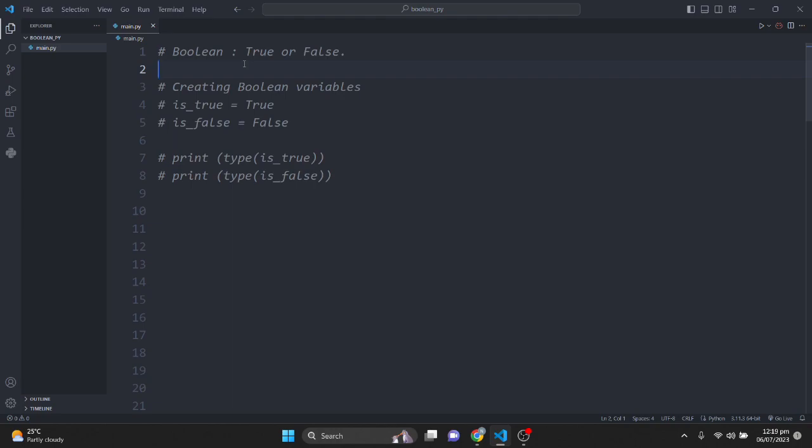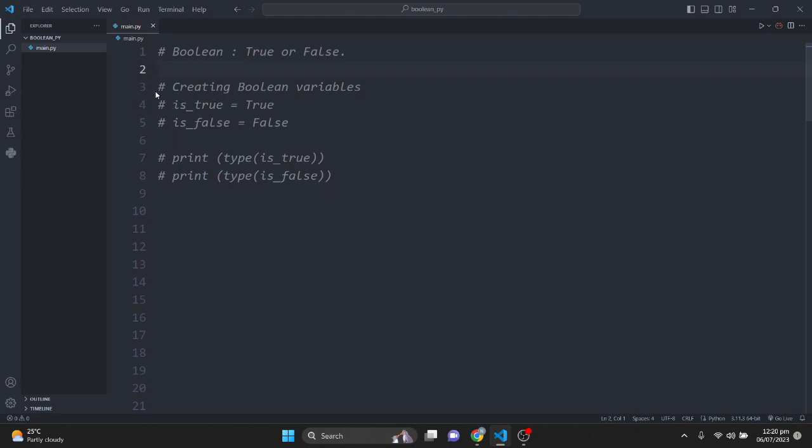Now let's create some Boolean variables so that we can see how this works. Just like we would create a string variable or an integer variable, we can create Boolean variables. Boolean variables are created by assigning either true or false to it.